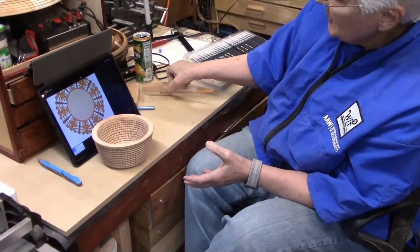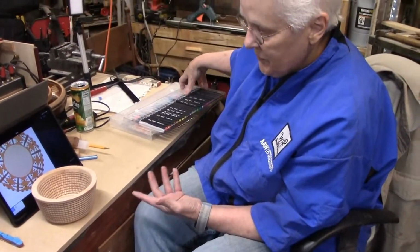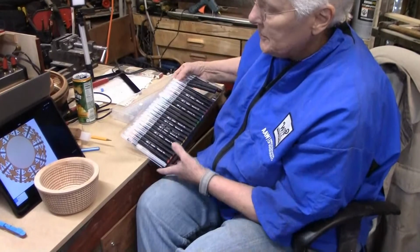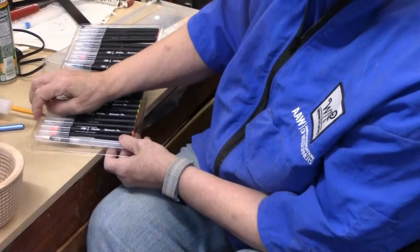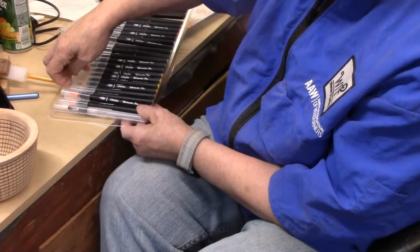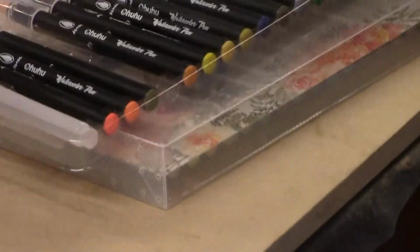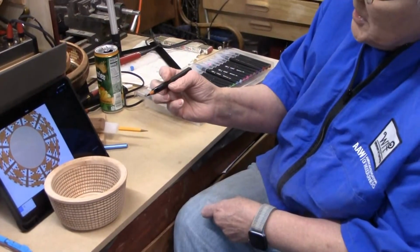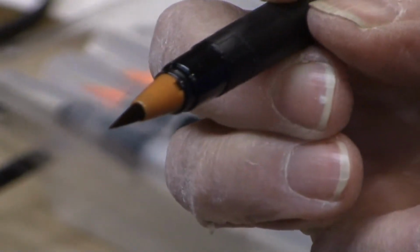Now the colors that I use, like I said before, sometimes I'll use the alcohol ink, but most of the time I'll use a water base pen brush. Since we're going to start with brown, let's get this one. And these happen to be Ohuyo brush pen set, but I like to use an actual brush type pen so that I can get down into the cracks easily enough.